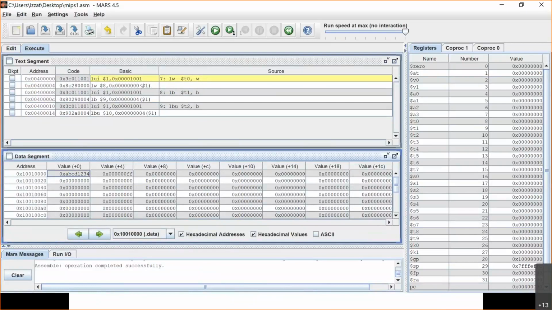What is the register that we're using? This is register 1. If you look at what register 1 is, it's the register called AT. Now, we haven't seen AT before. This is the first time we're seeing it. What AT is, is basically an assembler temporary. One of the registers in MIPS is reserved for the assembler to use.